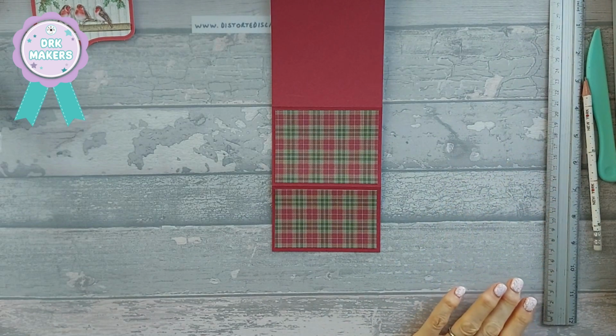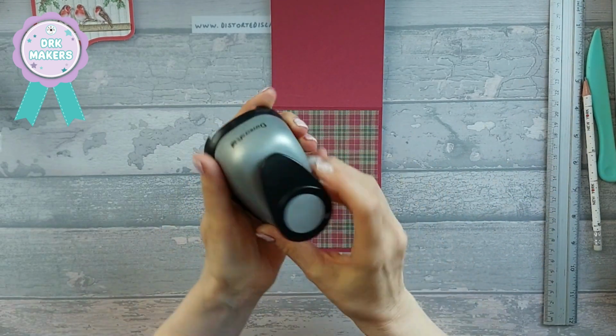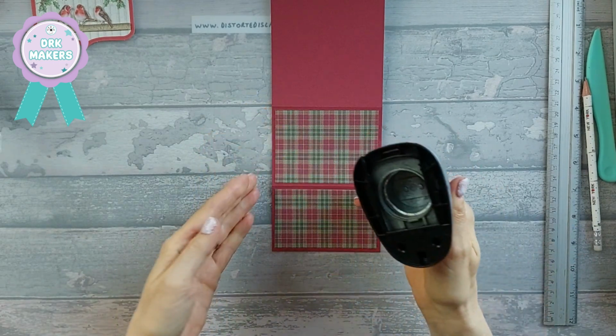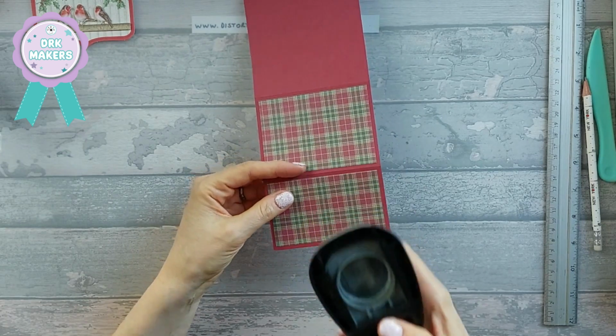And then you just need to get yourself a circular punch. I'm going to be using this Dovecraft one, which is a 1.5 inch punch. But any kind of circular punch is fine, as long as it's not too big. About an inch, inch and a half, something like that is fine.